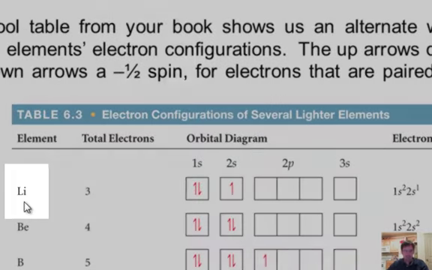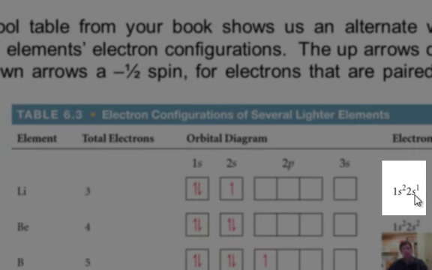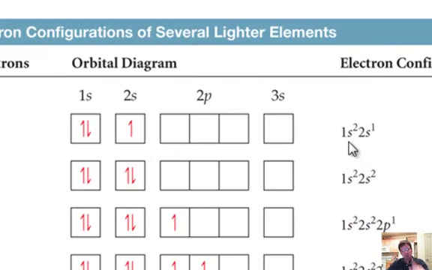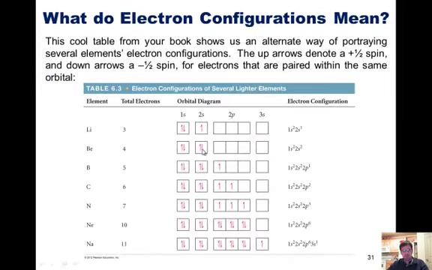So if we look here at lithium, for example, its electron configuration is 1s2, 2s1. This means that in its 1s spherical orbital, it has 2 paired electrons, and they go, one having a positive 1/2 spin and the other having a negative 1/2 spin. Its 1 electron occupying the 2s orbital fills in here completely unpaired. We can follow an analogous pattern as we move forward, showing these similar diagrams for these other elements on the periodic table.